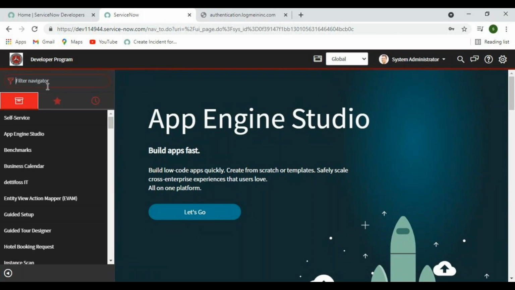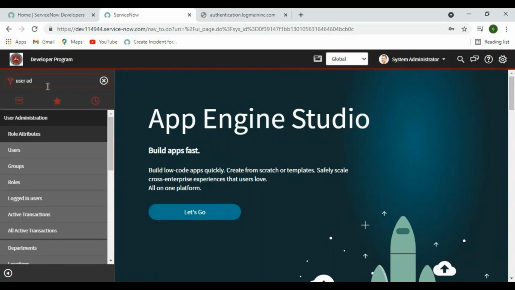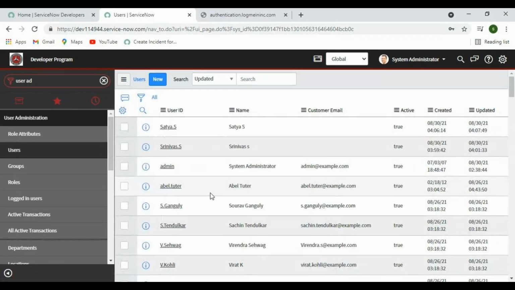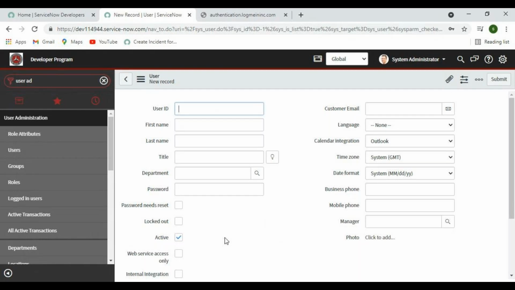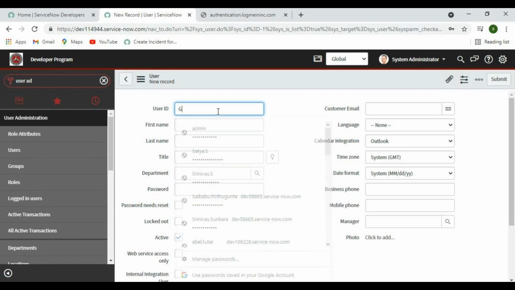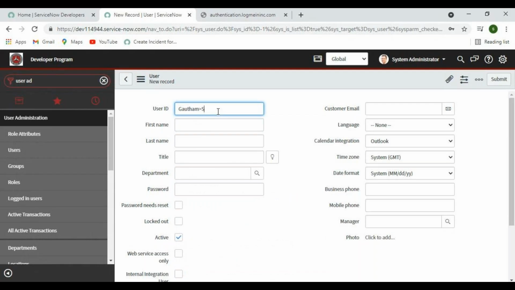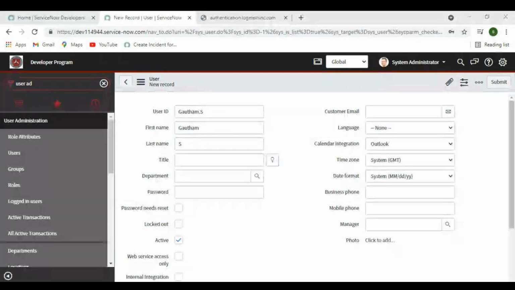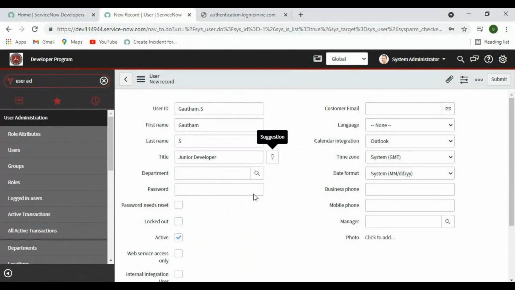Now I'm going to create one more user record: user administration, users, and I click on create new. First name is Gautam, last name is S, title is junior developer.